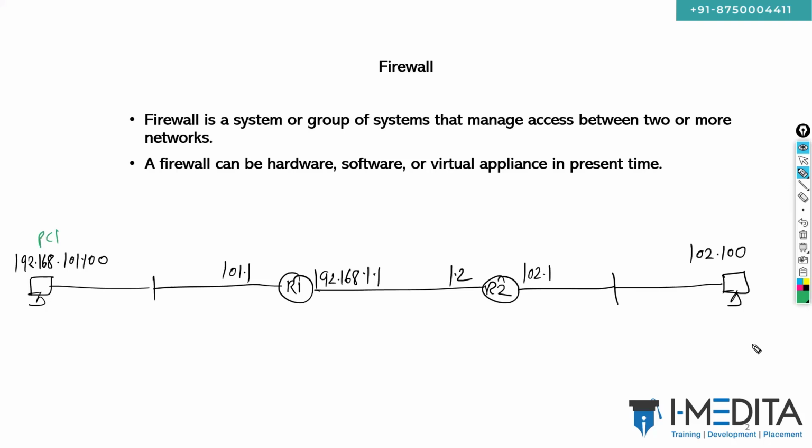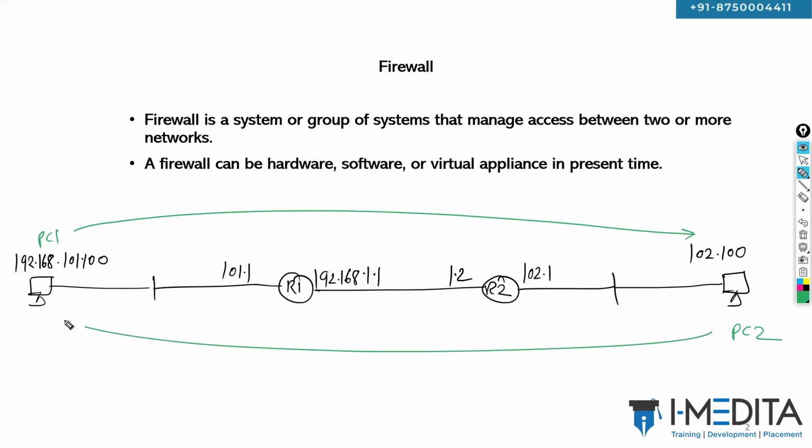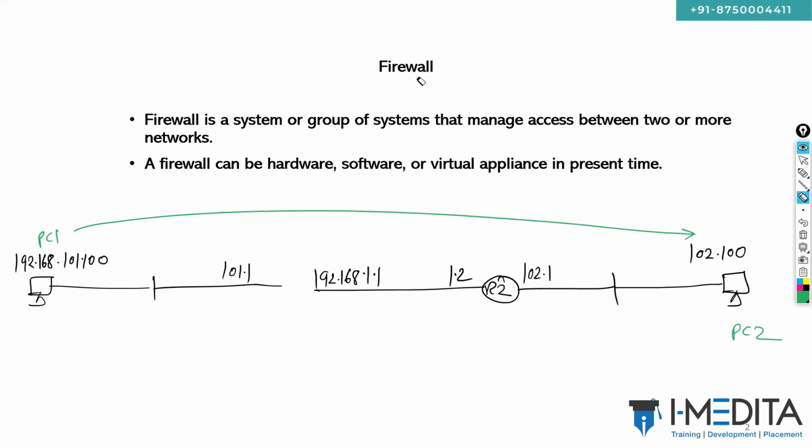this is our PC1, this is our PC2, that PC1 can communicate with PC2 and PC2 can communicate with PC1. This we will achieve after IP addressing and routing. Now, our requirement is different. What we want? We want only PC1 can communicate with PC2. To do so, we require a device which is called firewall. So we need to deploy a firewall here.